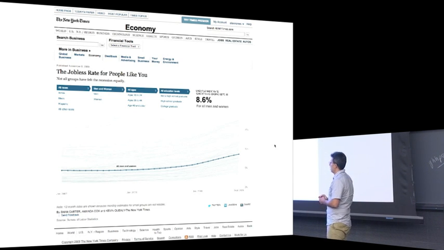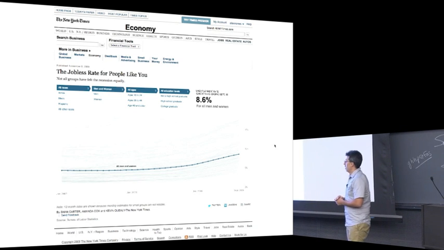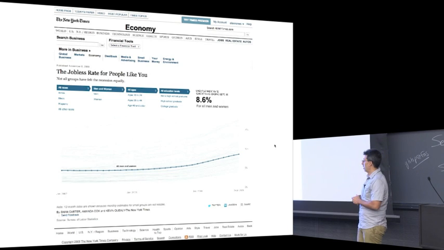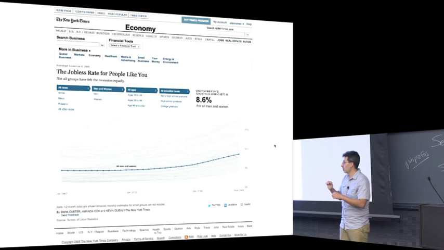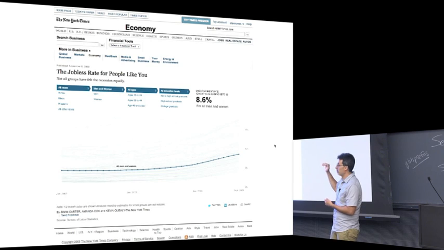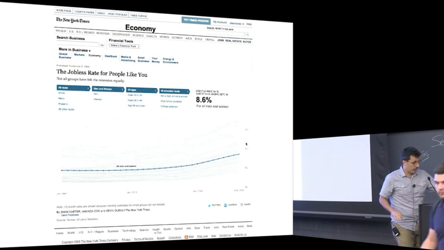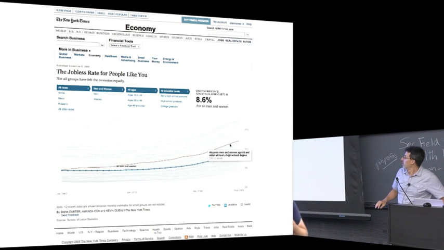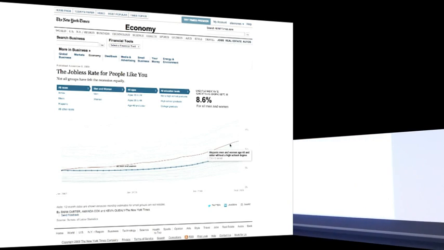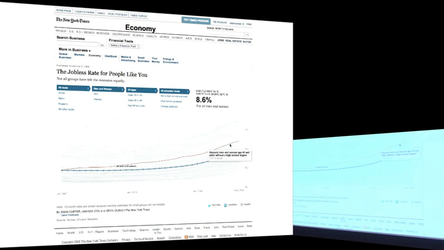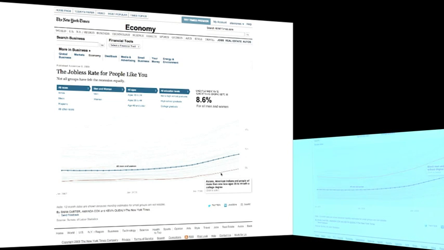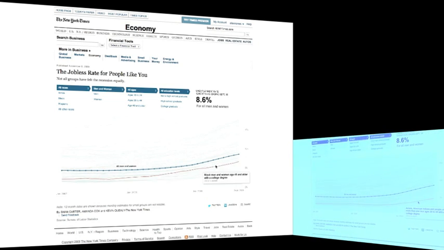But what's really neat about this picture is that it stratifies into groups, so you can see that there are some groups of people that are doing much worse than the average. If you just float around with your mouse, you can see Hispanic men and women age 45 and older. And you just go down here and you can see Asian, etc. So you have it all stratified. That's a very powerful data visualization.